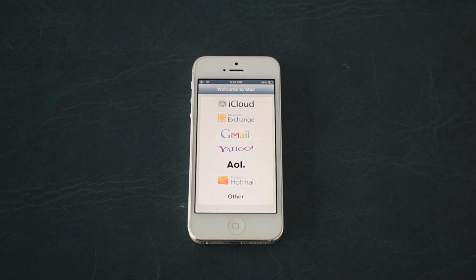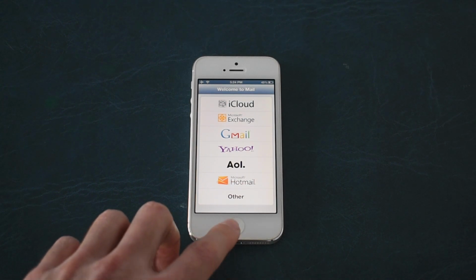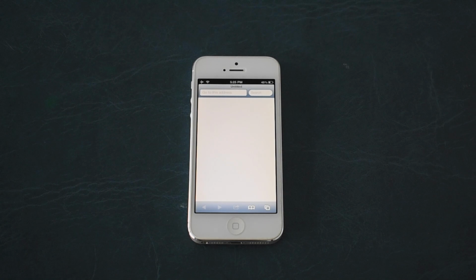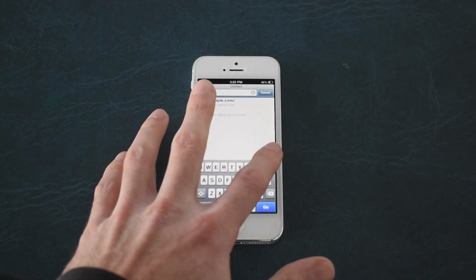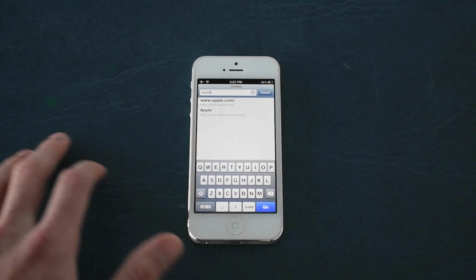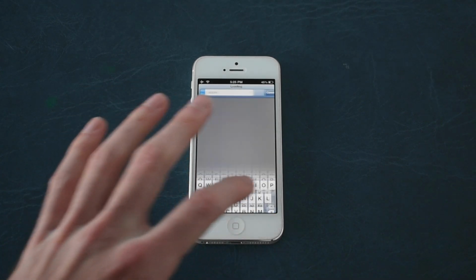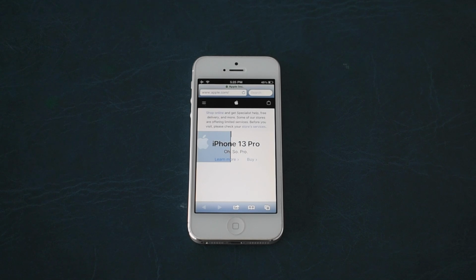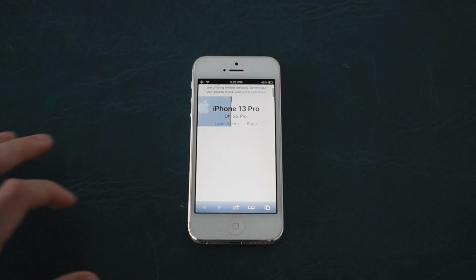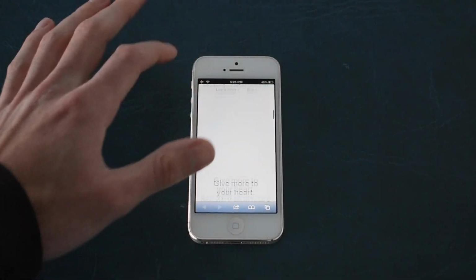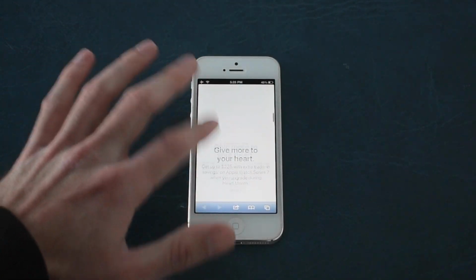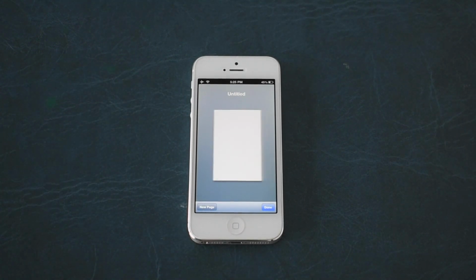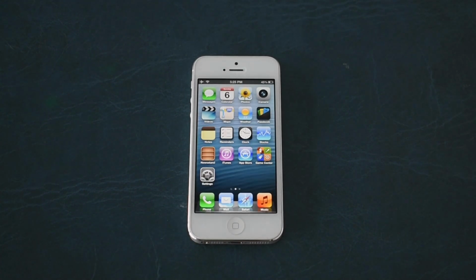Check out Mail, all the different mail services you can access there. And then we check Safari. Let's go into apple.com, see what's going on there. Although again, I shot this a while ago, so it's probably not the most up-to-date with the iPhone 13. As of this recording, it's the iPhone 16, so a little outdated there, but the Apple Store kind of works. Or the Apple website, I should say.